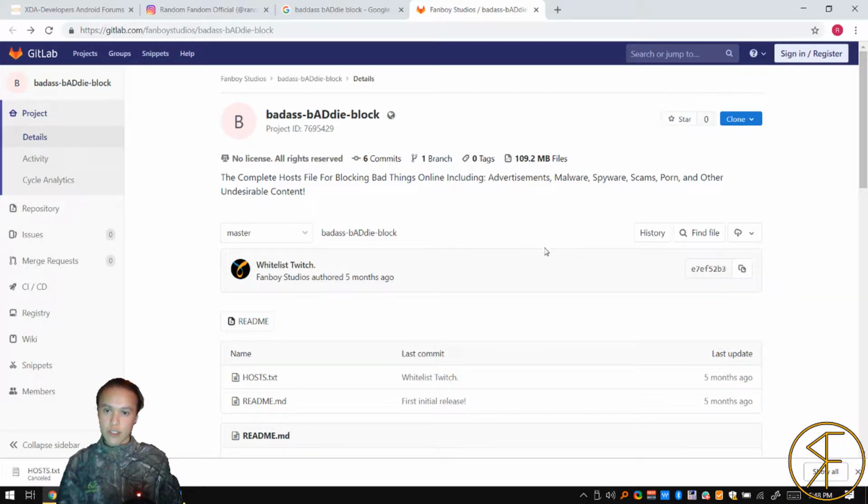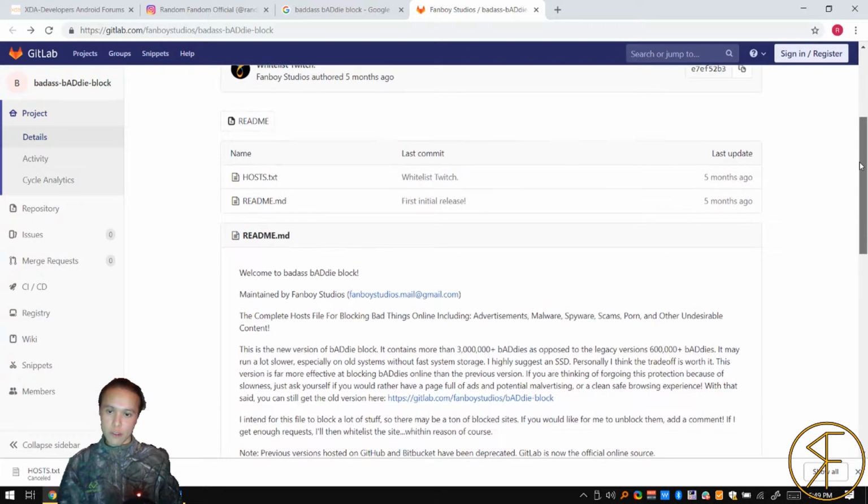If you don't have an SSD, then I would recommend the other version. You can find that by clicking here, and it will be Legacy Baddie Block. It's a smaller host file that will work better on slower systems. But if you have an SSD, then this bigger version would be just fine for you.